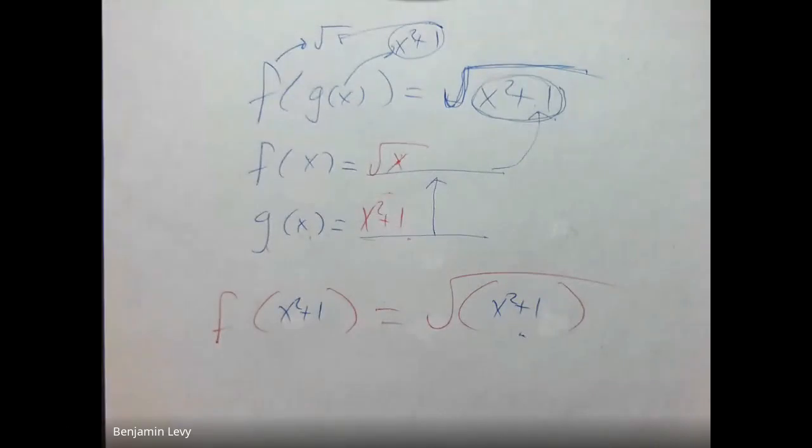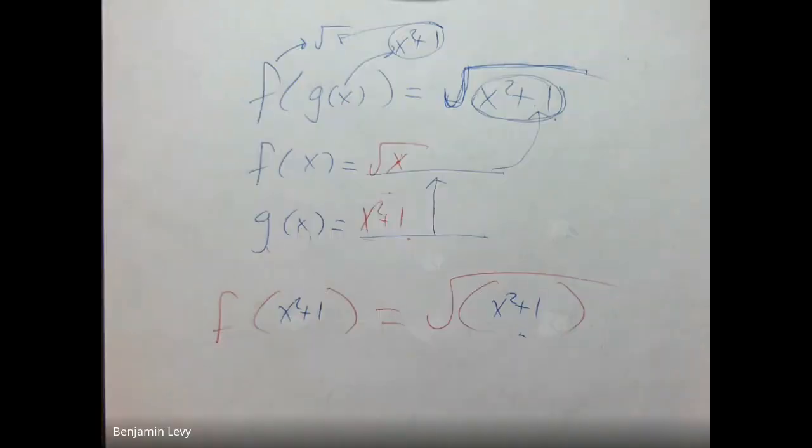Why is it not 1? Why is it not what? I'm sorry? X plus, or x squared, sorry. So right here you have x squared plus 2. I was just confused on why wouldn't it be just another x on the inside? So why wouldn't it be x plus 1 instead of x squared plus 1?